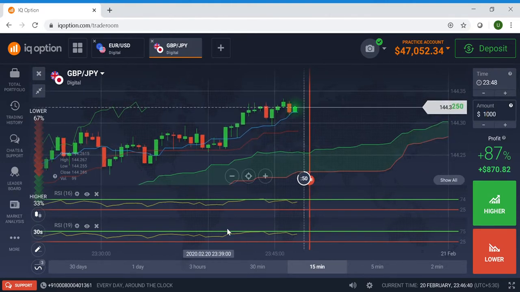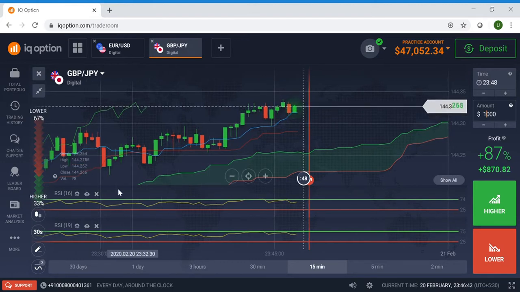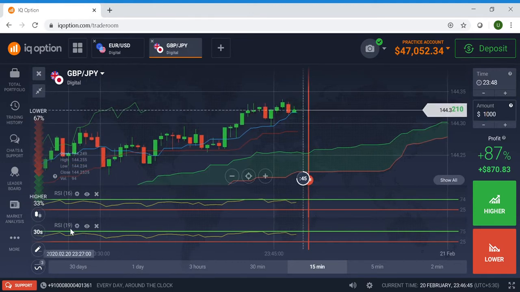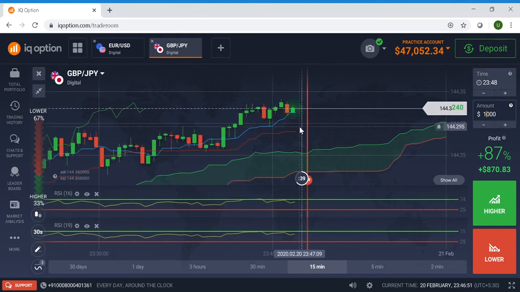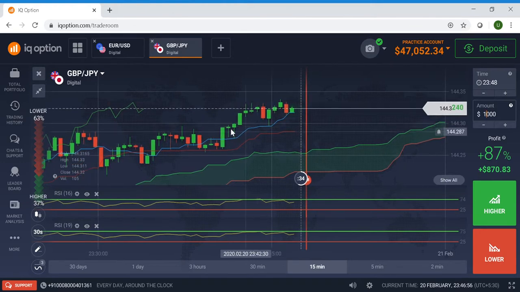Okay, so similarly RSI, this is one more indicator here. RSI, I put it twice for 19 periods and 16 periods in the past. So it just tells you what could be. Using an indicator, you cannot make money every single time. So you might lose money more if you just keep using indicators than if you understand price action.